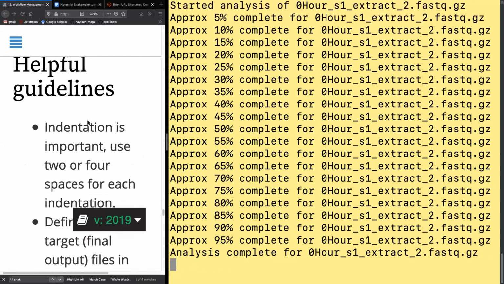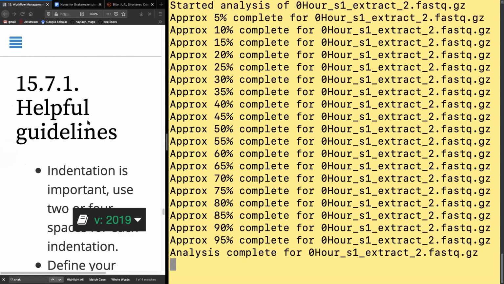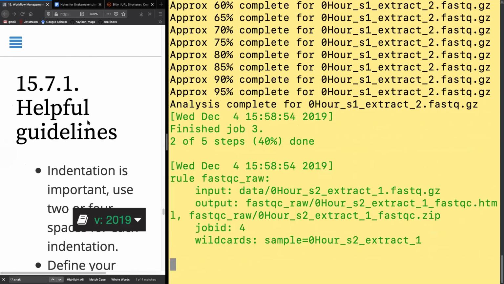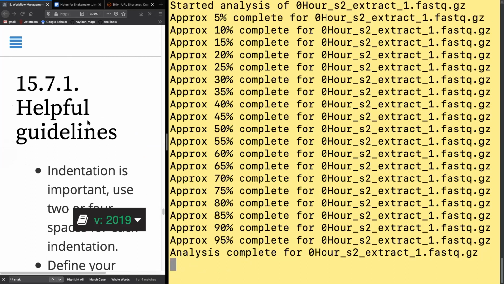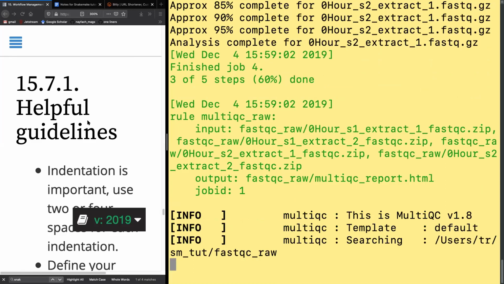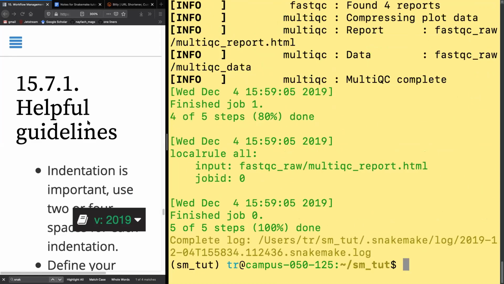What questions do you have about what we covered? Yes. The reason why we only have to expand the last rule is that's because the first rule is... Exactly. So it says at the last time that it sees sample, the last rule in that dependency that it sees sample, it says, okay, you're defining sample here. I now know what sample refers to, and I can back propagate that through all the other rules. So you only need to define it that one time.